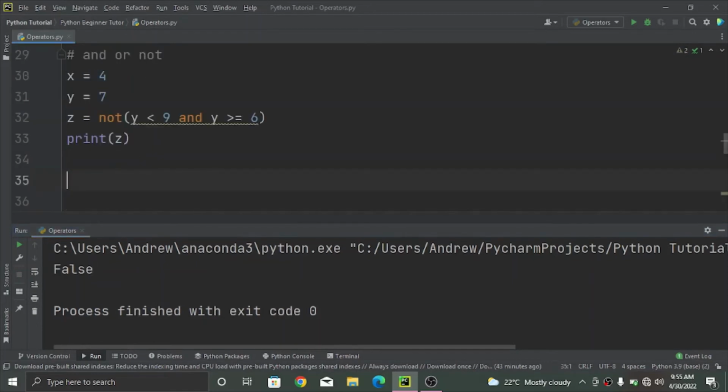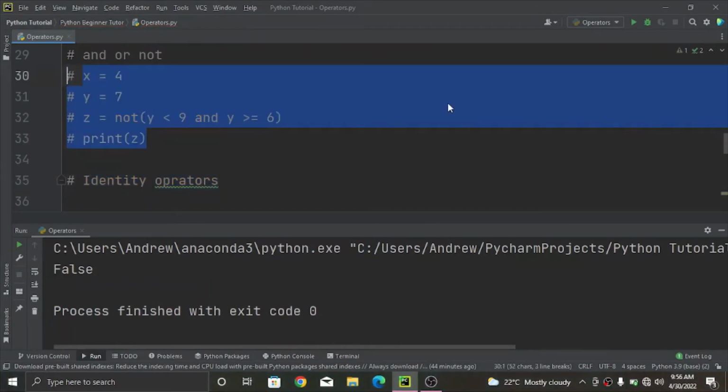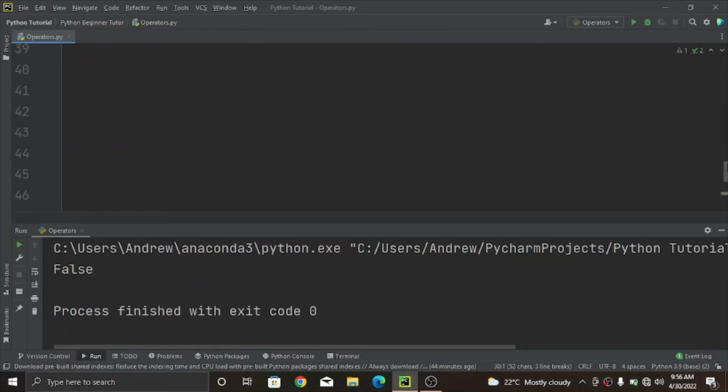So we could go to the next type of operator, which is identity operators. Let's comment on this here. Identity operators are basically two: we have is and is not.